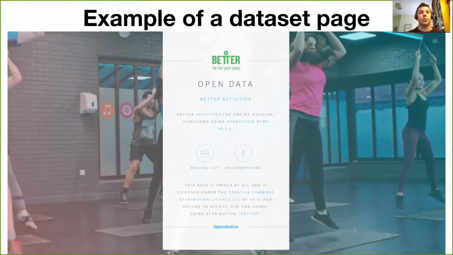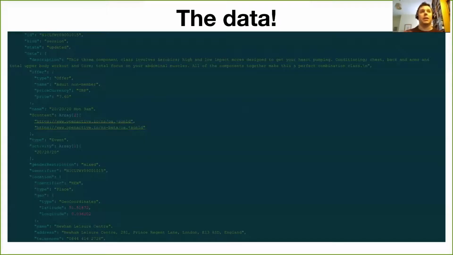There's a link through to where you can go to ask questions and some documentation, but also it clearly displays the open license so that a developer can be confident that the data that they're accessing is available for them to access, use and share however they see fit.